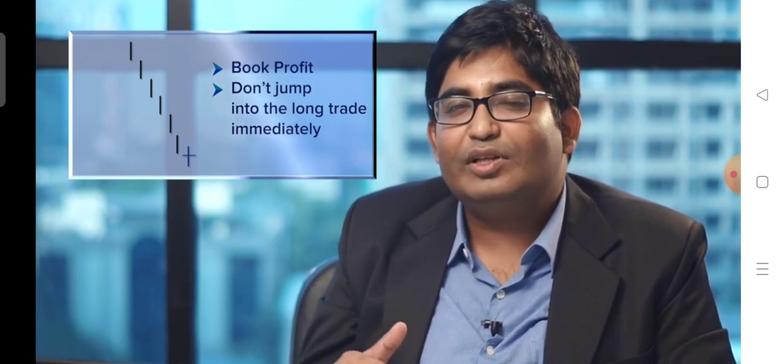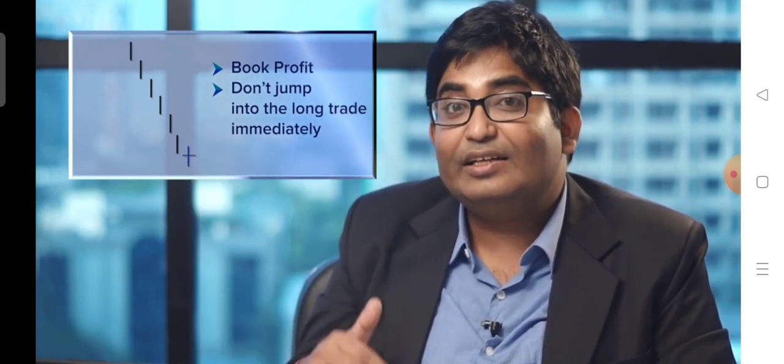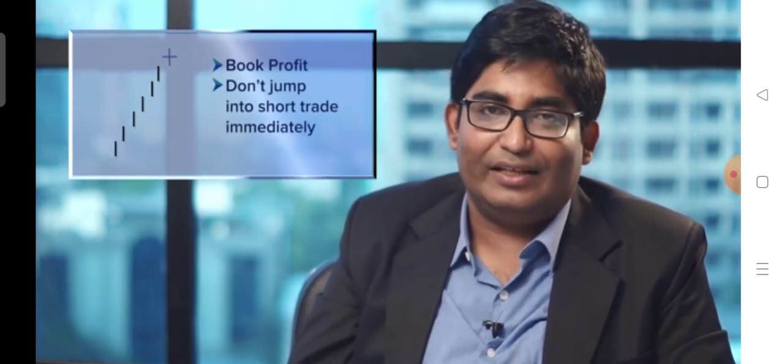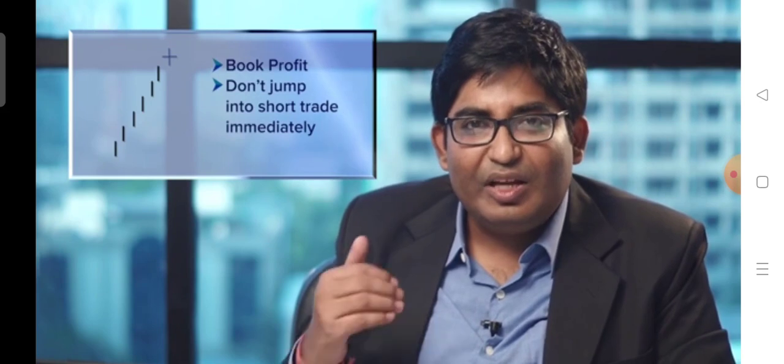So that's why, if we are suppose having a short position and at the end of a downtrend we see a doji, we should rather book the profit in the short position rather than taking immediate long positions, right? Similarly, in the uptrend also we can do like that. A similar pattern is called spinning tops and spinning bottoms.